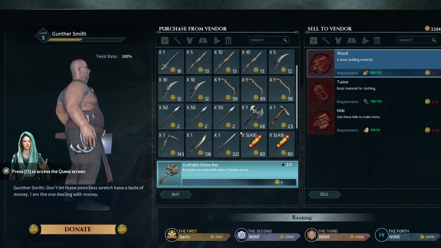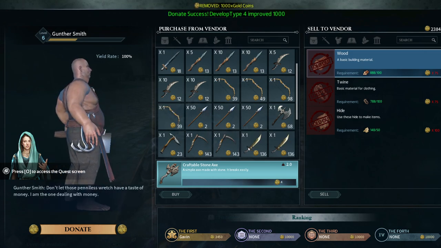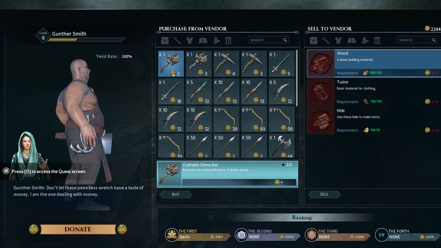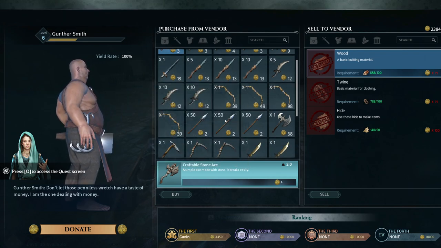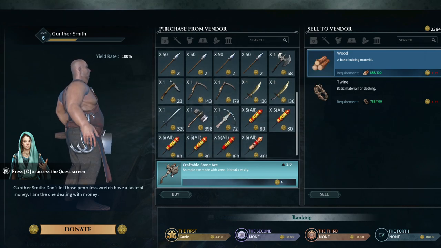Yeah. So I'm going to donate 1,000 to him. I just want to see. Yep, he did unlock it right there. But is he giving better stuff before I do all this? I don't care about that. So let's look at the stone. Well, let's donate it all.